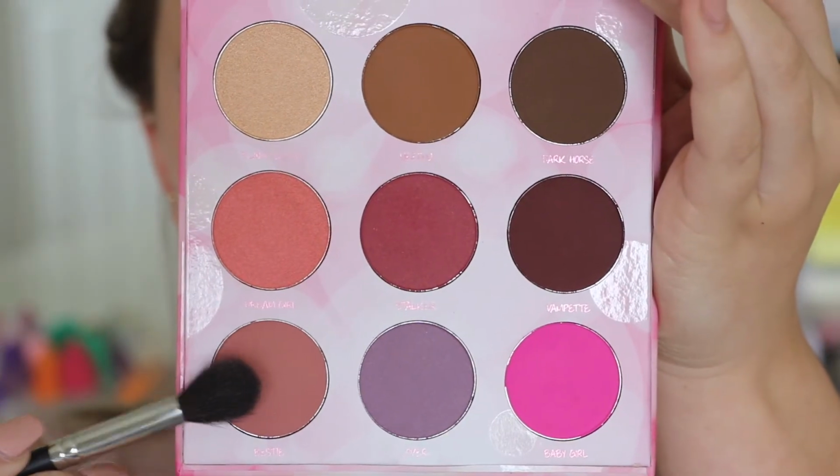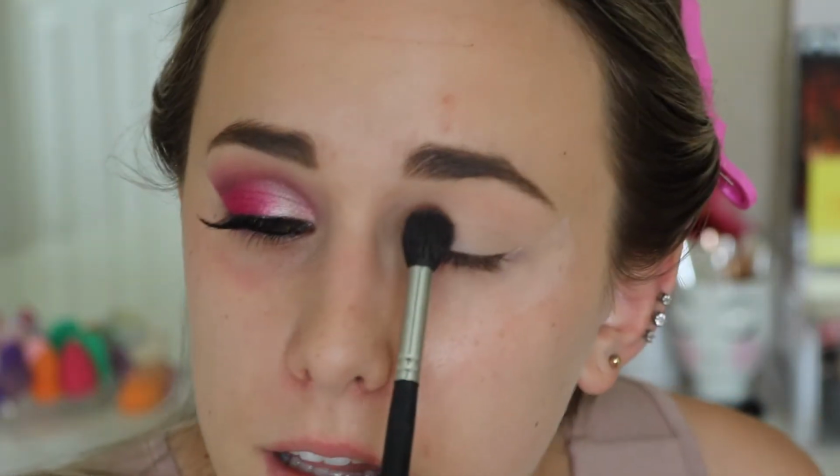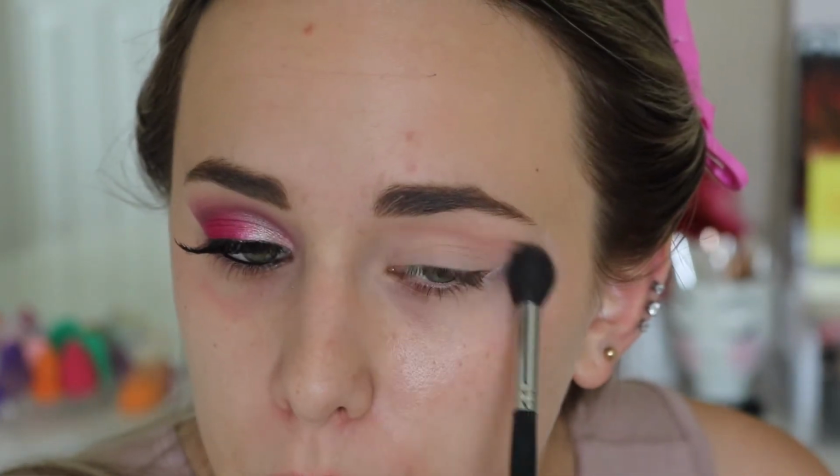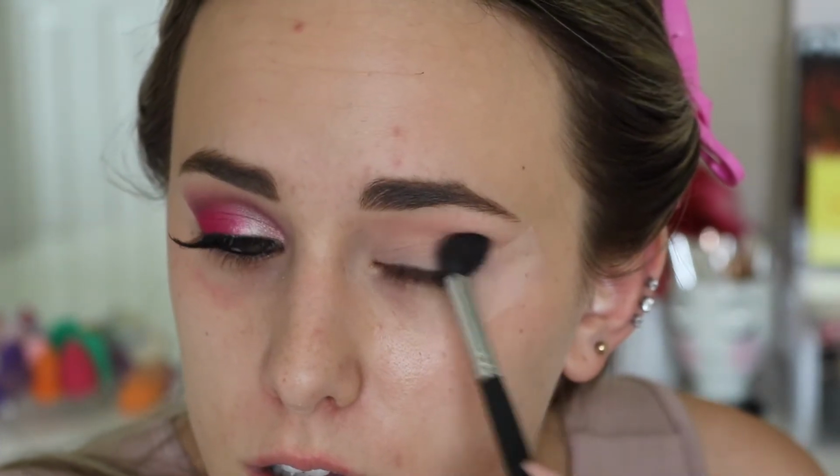In the Shaaanxo palette, we'll be taking the shade down here, which is called Bestie. On a fluffy brush, I'm just going to pick some of this up and start applying it into the crease. I really like this shade because it's a rosy kind of pink. So it starts us off with some pinks, but it's still a really good transition color.